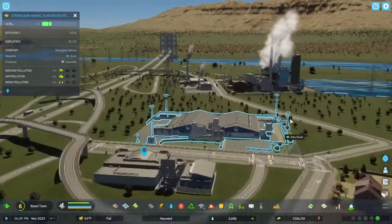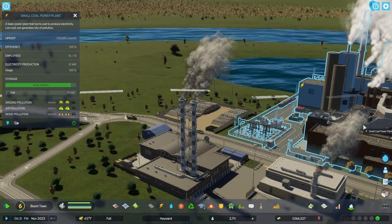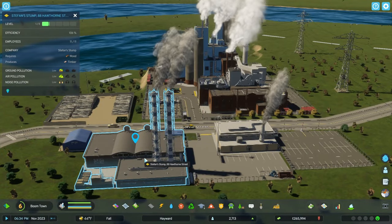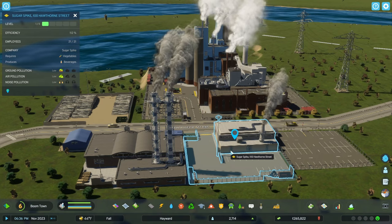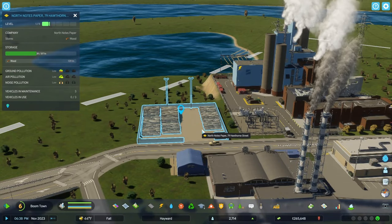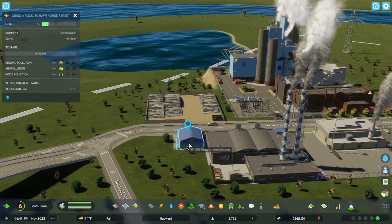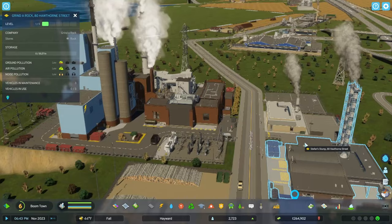Well, let's go see how our power plant's doing now that it's been relocated. Got a lot of coal stored, that's good. So we won't have to worry about power for a while. What do we got here? Okay, it's for wood, that's good. We produce that. Veggies, we produce that. So that's good, both of those. Here we've got just a wood storage. So we're storing our own wood, which then will be transported over here to be turned into timbers. We do got a rock storage there too. It's pretty tiny for rocks, but take what we get, right?